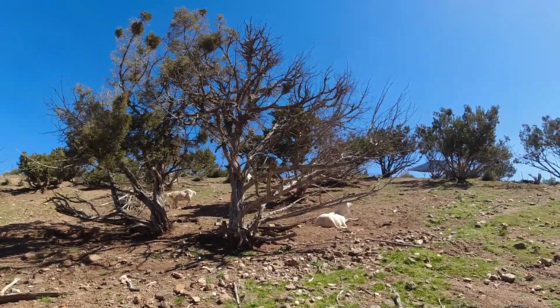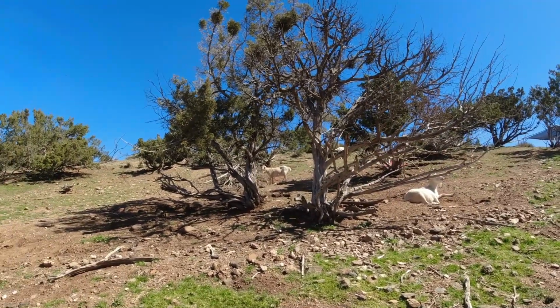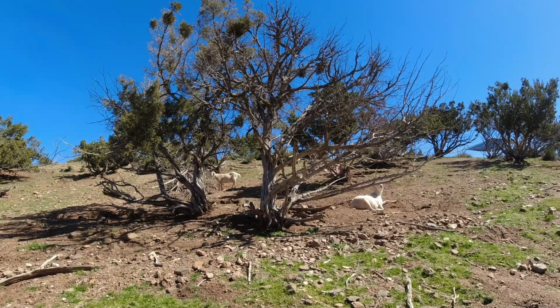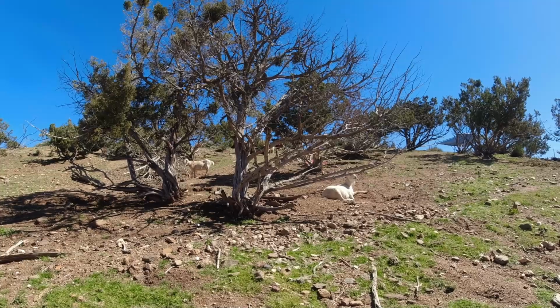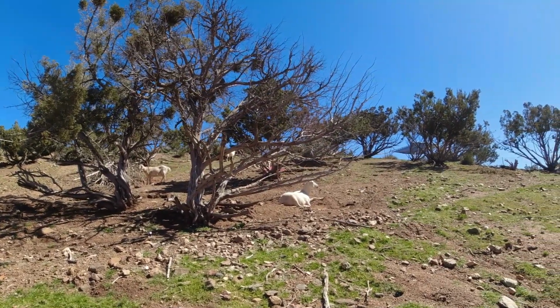They live like 15 to 17 years, so nice long lives. Everybody here is above the age of 8. So we like to say that they are much like people. The older you get, maybe the less you feel the need to impress people. So when we come in here, sometimes they just like to hang out on the hill. They let us be in their presence, but not always interacting with us. But that's okay.